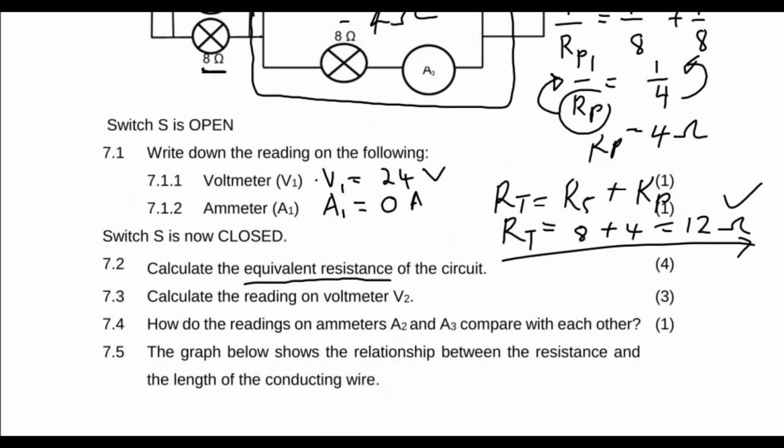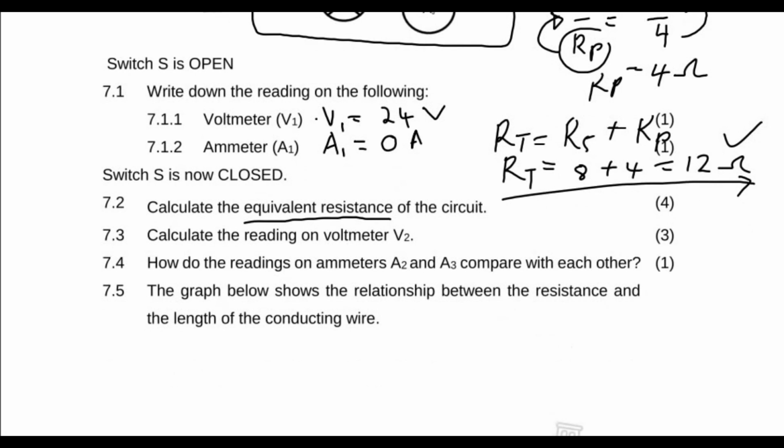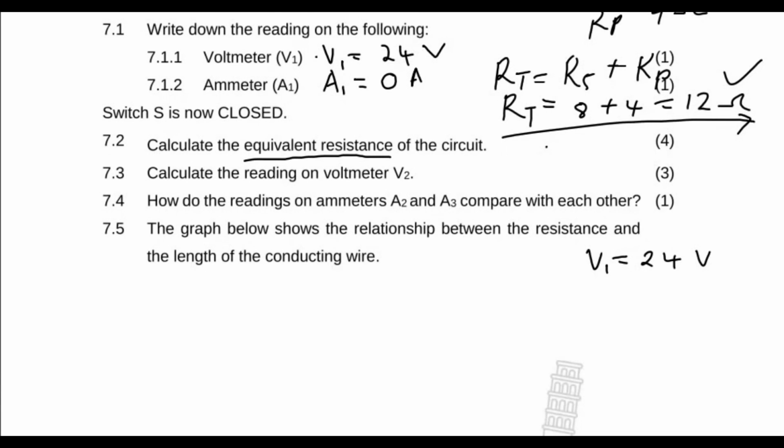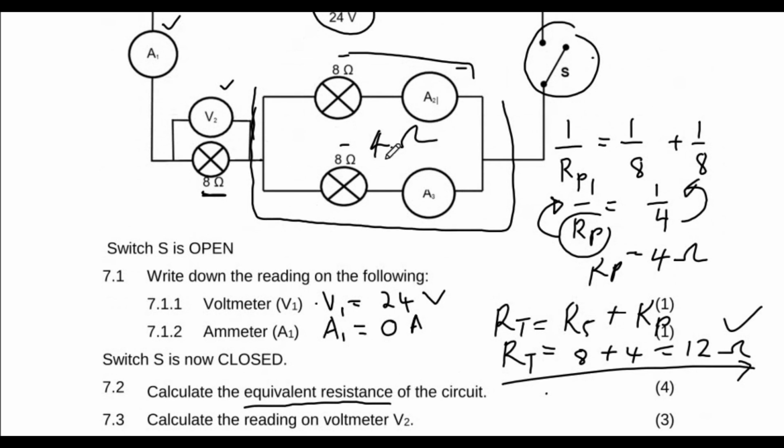So how I like to do it is that I will say, okay, the total voltage V1, we are told that V1 equals 24 V, right? And the total effective resistance Rt is 12 ohm. These two connections will split the voltage. There will be potential dividers because they are connected in series.